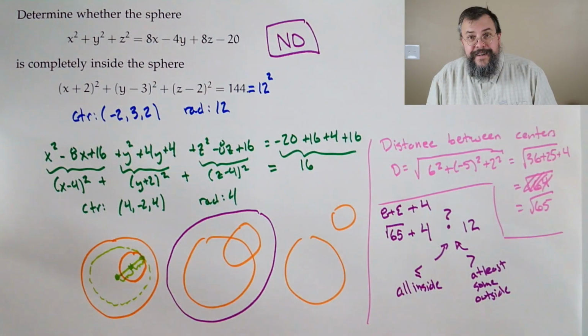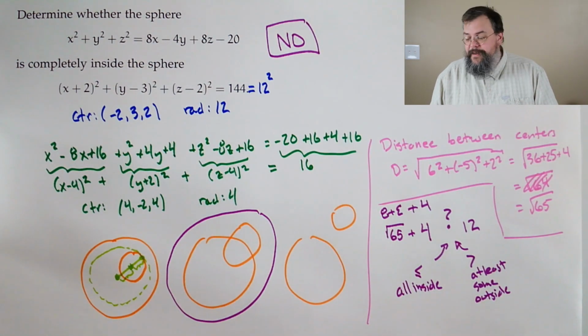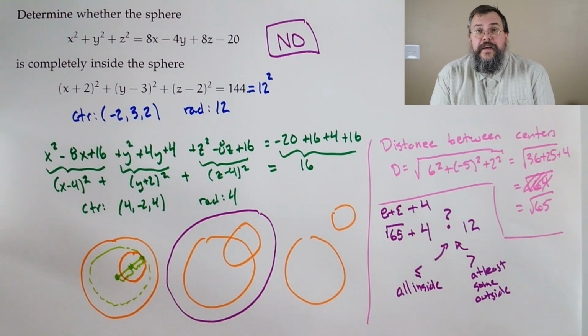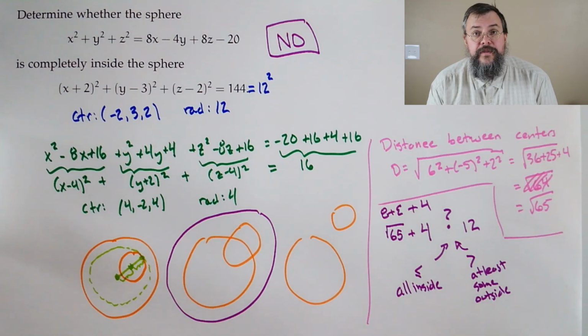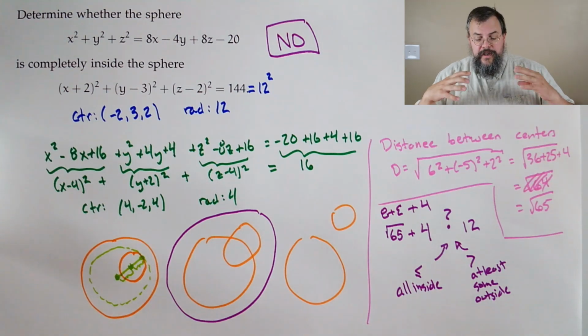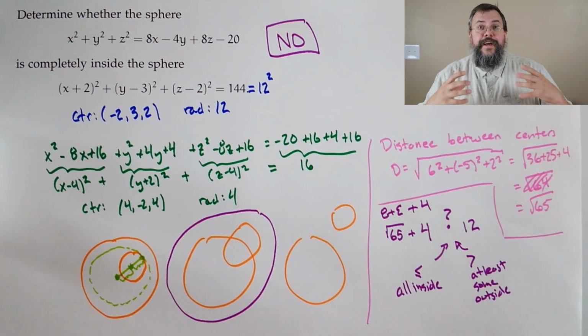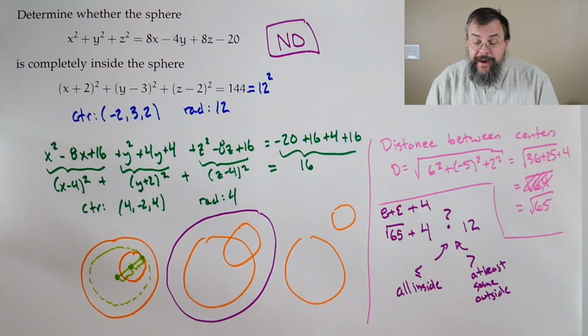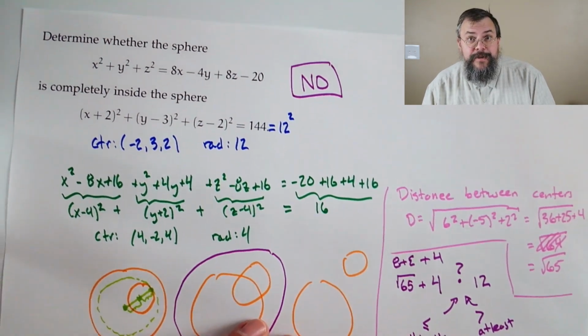But again, it's not so obvious, because only a little tiny fraction is outside. You would have to be really careful on how you drew the spheres to figure it out. But of course, you don't have to draw the spheres to figure it out. We can use our intuition, our geometry, and talk about distances, because when you talk about spheres, at the heart, it's all about distance. All right, good. Good problem.